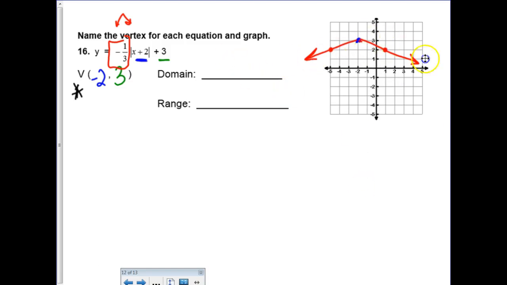So domain goes forever left and right, so that's an easy one for us. That goes from negative infinity to infinity. But be careful on the range, guys. Remember, range is low to high, so this one travels down forever. So the range actually doesn't have a starting point. It goes down forever, but the range does stop up here at 3. And because there's an ordered pair there, you have to use a bracket. Order is important. Notation is important.